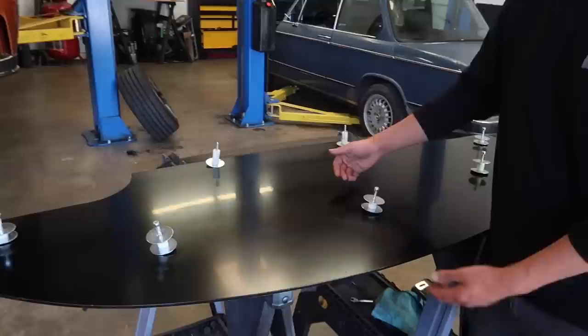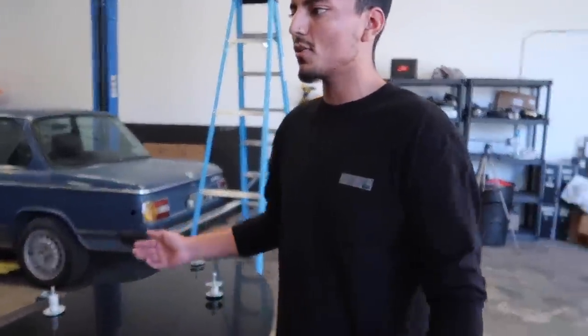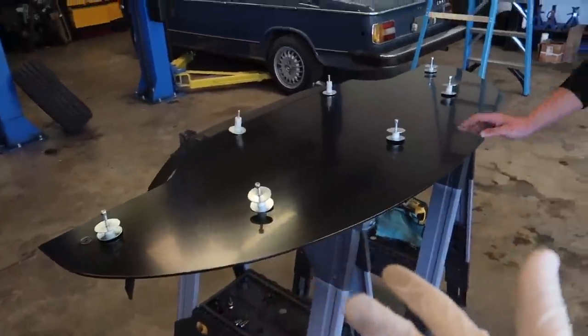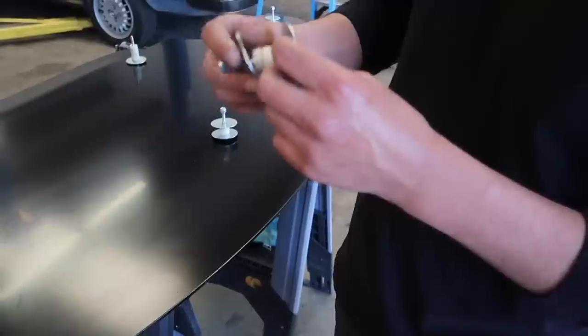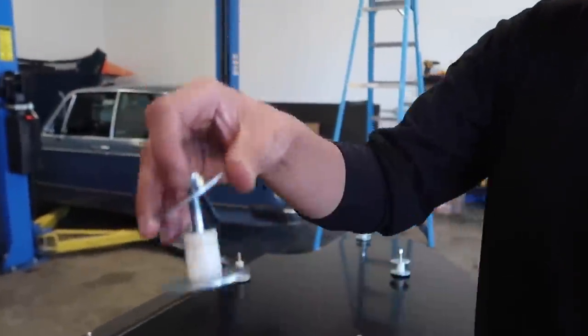He installed it for me so he's going to explain what it comes with and what it is. Just like Noah was saying, this is a splitter extension — it acts like a lip protector and a chassis-mounted splitter, and it's just good all around. These go for about 400 bucks, which is not too bad. It's very easy to install and comes with all the hardware. The hardware is made out of stainless steel — stainless steel fat washers — so it grabs a lot of the lip. There are also these little Delrin spacers because there's a slight gap underneath your bumper.